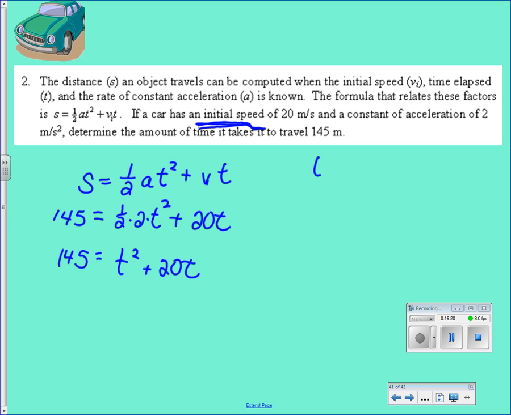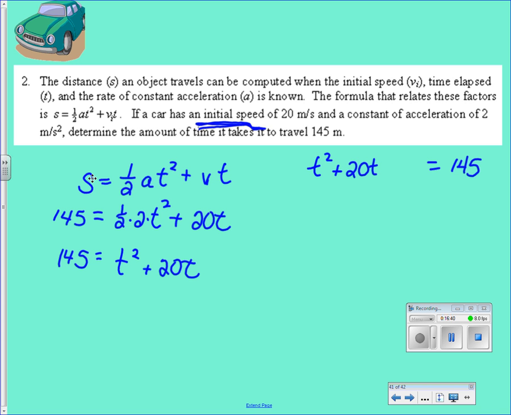The only thing I'm going to do is move this over and flip sides. Is everybody okay with me doing that? You know what property that is? Just to go back to some of your properties. Close, but not quite. That's symmetric, when you flip it over the equal sign.